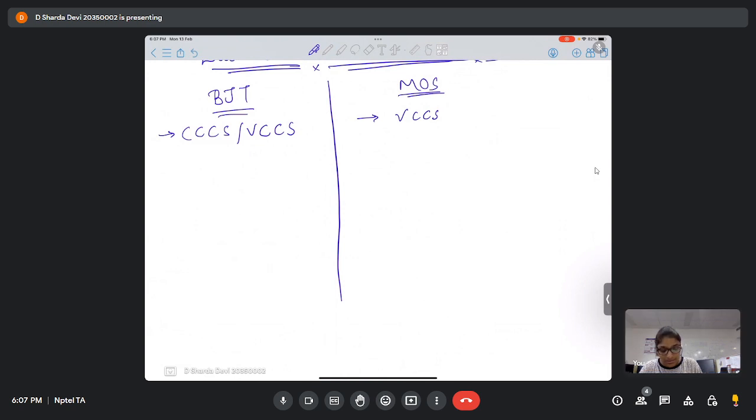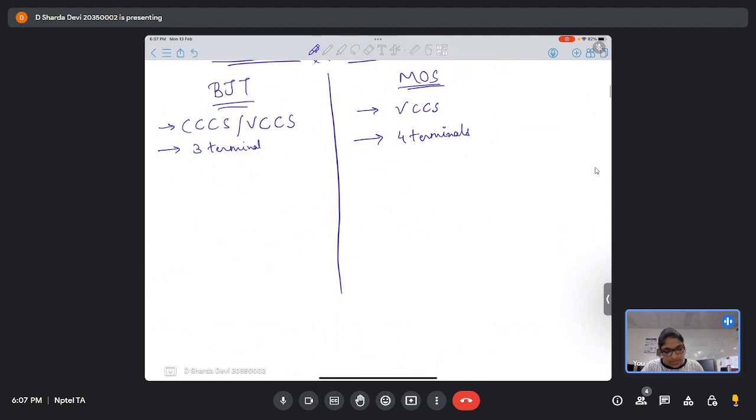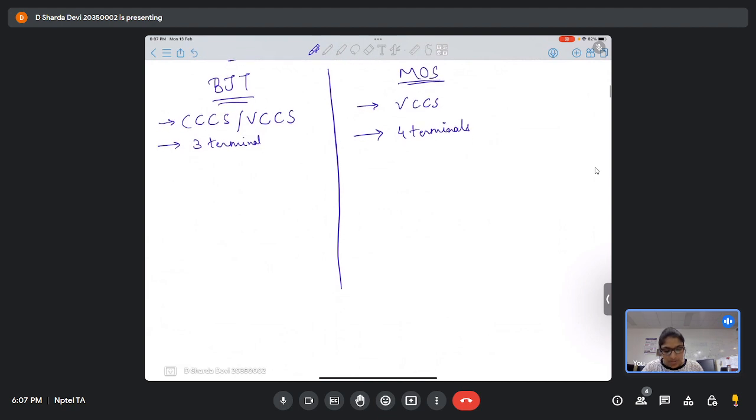What about the number of terminals in these two devices? BJT has three terminals. MOSFET may have three or four terminals. Yeah, BJT has three terminals, whereas MOSFET has ideally four terminals. There is another body terminal which we ideally short to the source, or we use it when we require. It is used to change the threshold voltage and things like that. Okay, what else is different in these two? What about the polarity of the device?